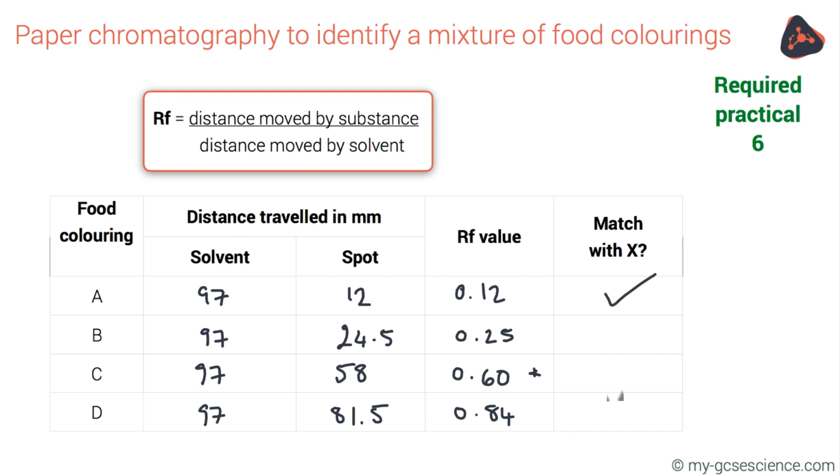So we had A and D in X, but not B and not C, plus one other unknown substance. So out of the 4 colourings we did know, 2 of them were in X, and X had 3 colourings in them, but one of them was not one that we had a reference for. And that's all there is to it.